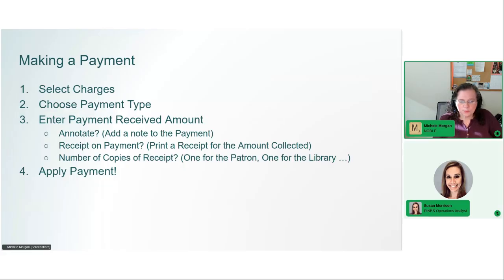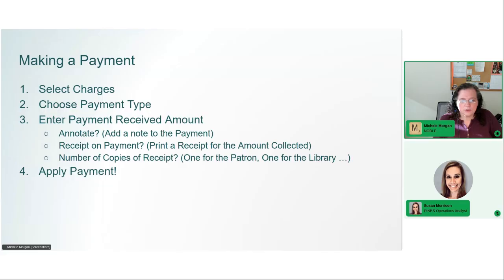You have the option of printing a receipt for that payment. And there's also an option to print multiple copies of the receipt, which could be useful. I know one of our libraries, when they take a payment for a lost item, they always print 2 copies, one for the patron, one for the library. So that's a handy option to have.